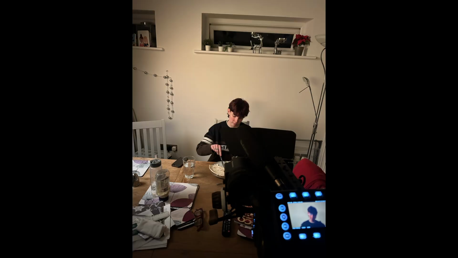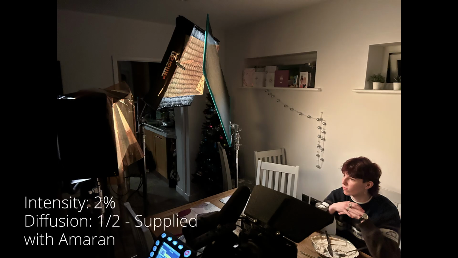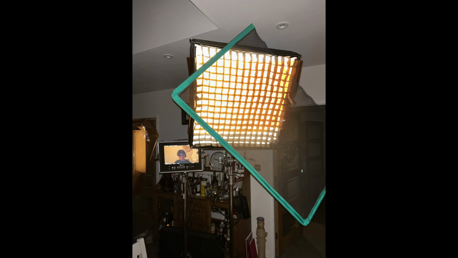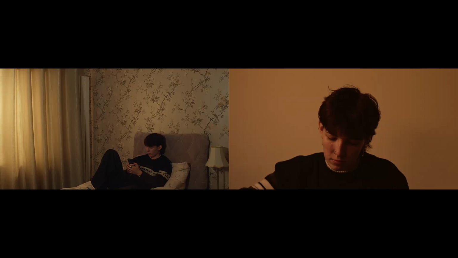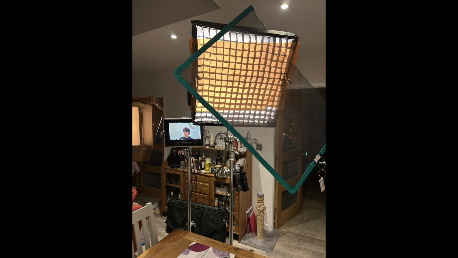However, I didn't want this to be hard lighting with a hard spot but rather soft, so the skin texture isn't gone. I adjusted the intensity to about 2% and applied the soft diffusion supplied with the Amaran, and then the honeycomb grid to help shape and soften the light. My goal was to have the scene feel warmer than the previous shot, so I wanted the light to be lower Kelvin, but the lowest Kelvin it could do was 2700 on CCT mode.